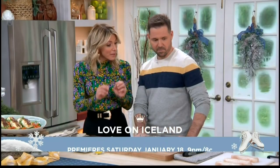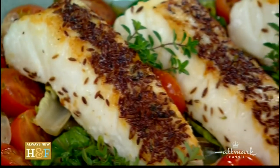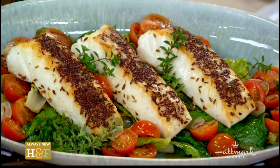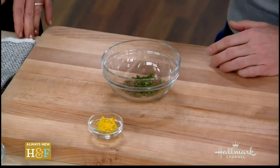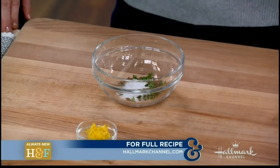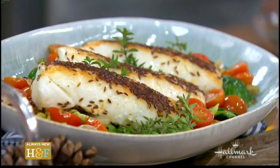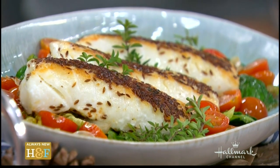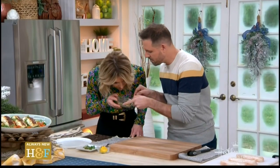So we're using halibut. Yes, this is one of your favorite fish to use. Why halibut? Halibut I call the cauliflower of whitefish because it absorbs any flavor that you impart to it. So we're doing a cumin thyme lemon crust, which is my play on lemon pepper. Do you remember lemon pepper? I love lemon pepper — I still use lemon pepper. So basically we've got a tablespoon of whole cumin seeds, a tablespoon of fresh thyme, quarter teaspoon of black pepper, one and a half teaspoons of fine sea salt — we want the flavor of the sea in our salt — and then zest of one lemon. Really fragrant.